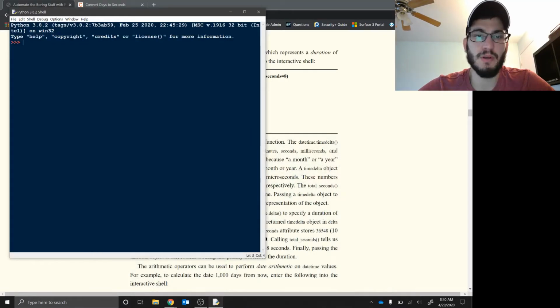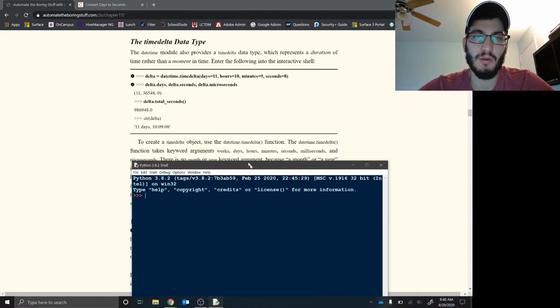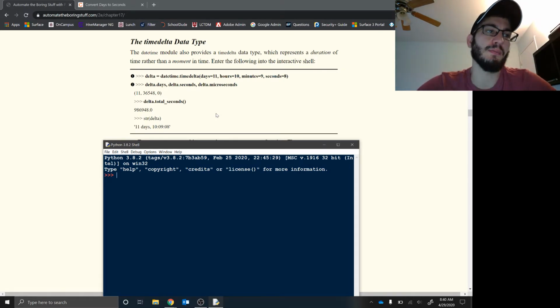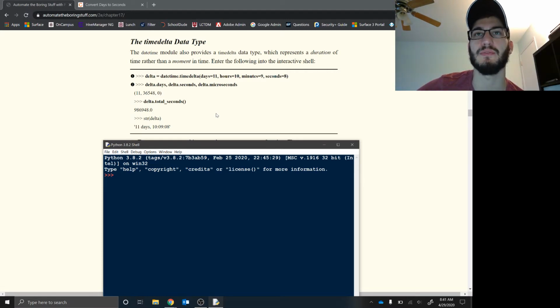Morning class. We are going to continue with the time delta using datetime. One of the cool things is that it will figure out in 1,000 days what the date will be from a certain day. So from today, 1,000 days will be blank, and it does, and you don't have to factor in leap years, a number of days in a year, a number of days in a month.